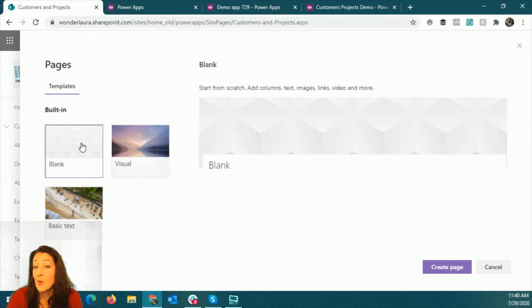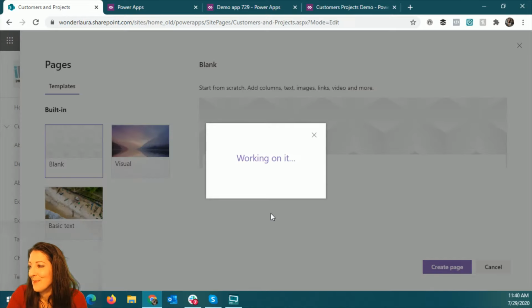Of course, we have one in our tenant, Joelle, right? An old one that I created a couple years ago that's a connected web part dashboard page. And I feel like every time we go in there, we forget that you have to click the little double arrow. It's not super obvious. No, it's not.